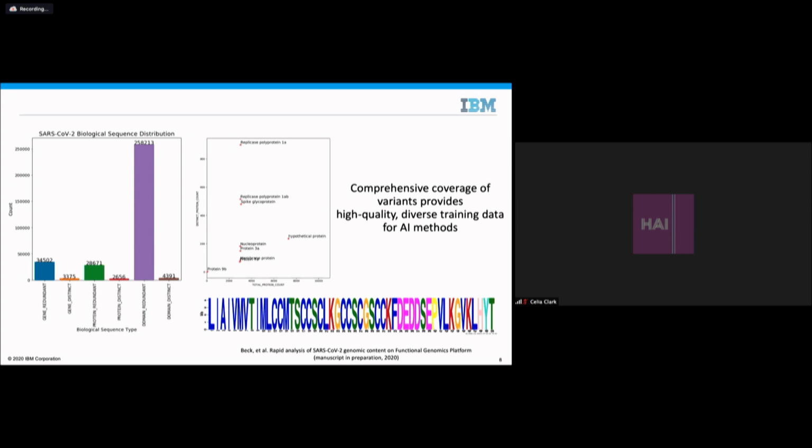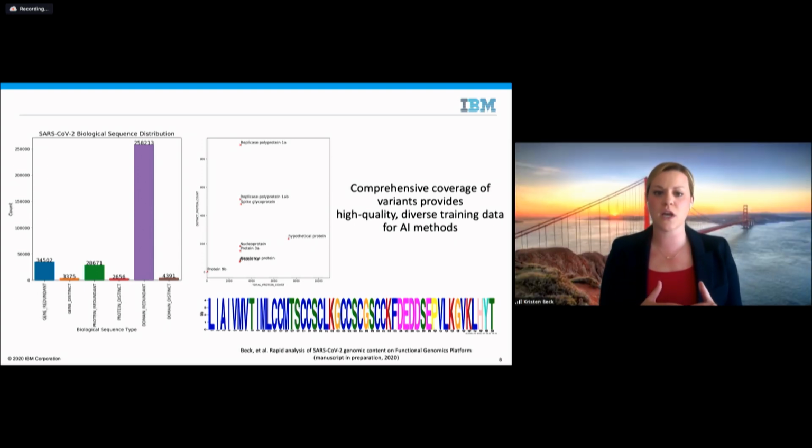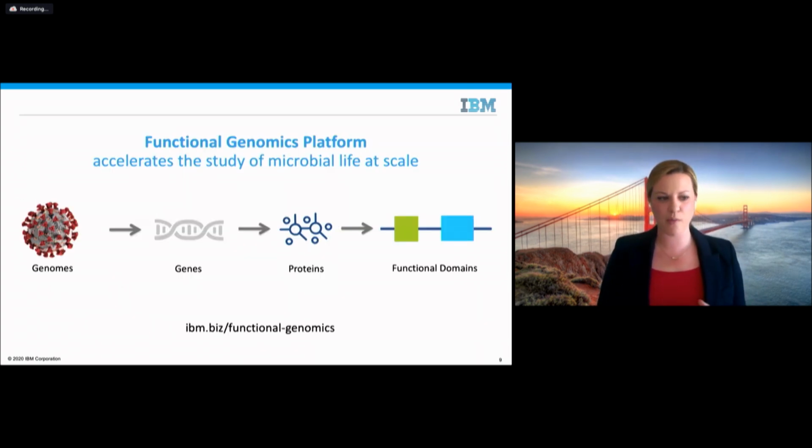For spike glycoprotein, which is involved in host cell invasion, at the same time, you see hundreds of variants. The collection of these variants itself is crucial as we think about building antivirals, vaccines, et cetera, because the affinity and the specificity for these molecular interactions will be key to their effectiveness. On the bottom is an enriched motif that we're starting to observe in the spike glycoprotein and show just a little bit of a snippet as to what we can actually provide. I'll go ahead and wrap with that, just to invite you to come and access the data and to collaborate with us and to be able to provide this collection of data for the research community.